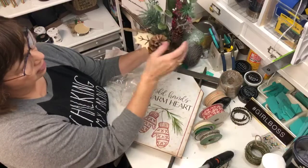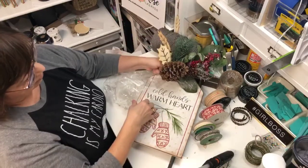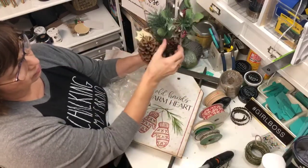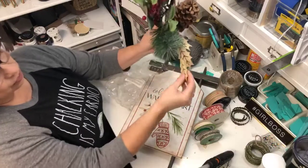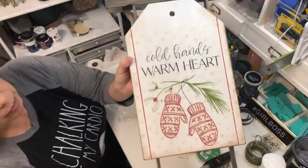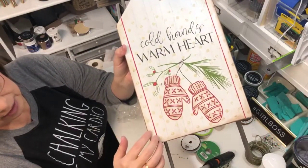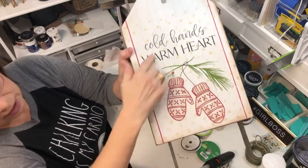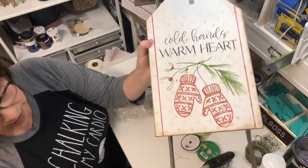We'll see. And it's got just a variety of things. I may just use this, but I may tuck in a little bit more pine with that. But I'm really loving this natural wood color right here in this layer of polka dots I have underneath. So I kind of wanted to bring that natural wood color out. So that's why I'm picking this up. You can see the polka dots.